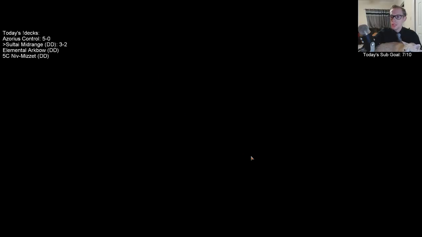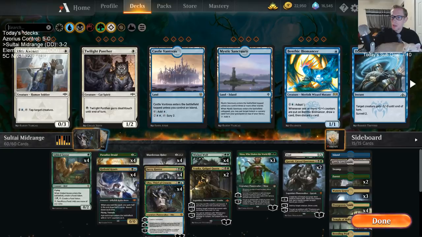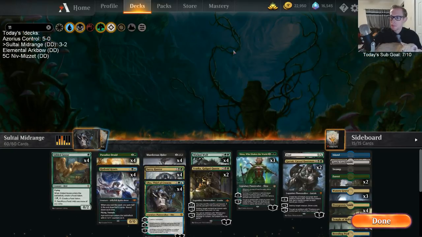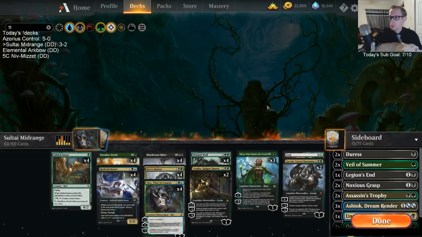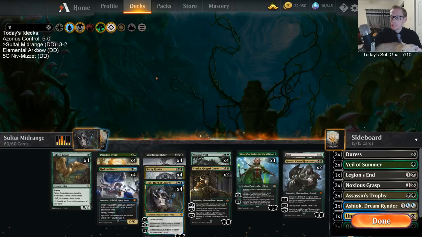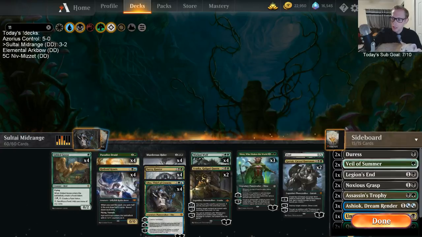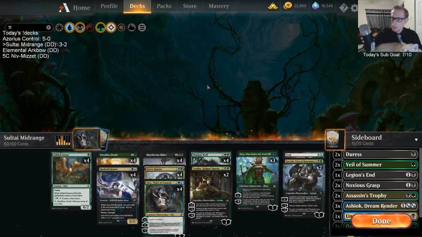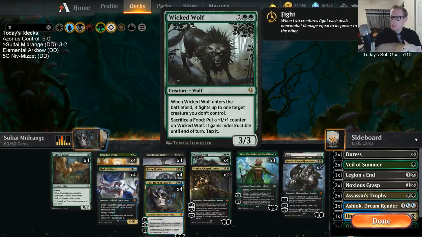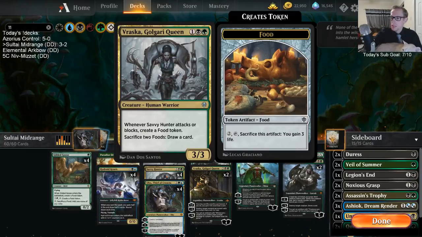All right, so that's our Sultai Midrange. Of course, I wasn't impressed with the Savvy Hunters, but then again, I did sideboard them out all the time because post-board games are pretty slow, as we see, and just a 3-mana 3/3 isn't nearly as impactful as other cards post-board. I liked the Wicked Wolves a bunch. They did look pretty good in here. I kind of wish the Savvy Hunters were different cards.